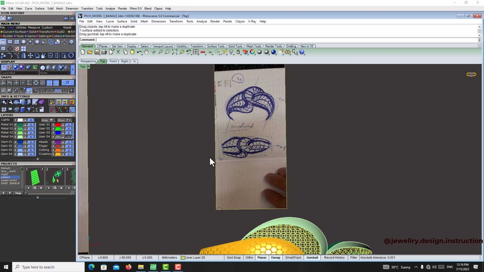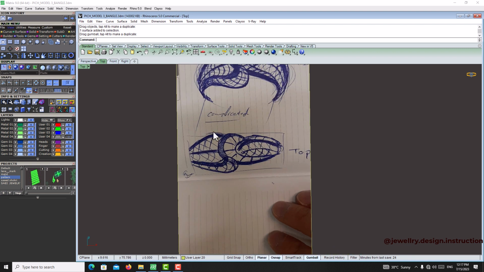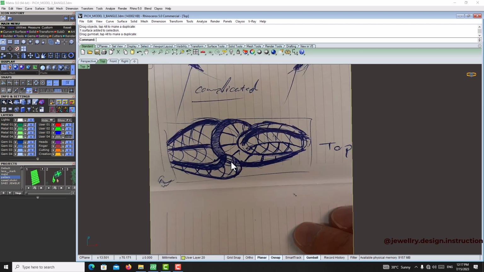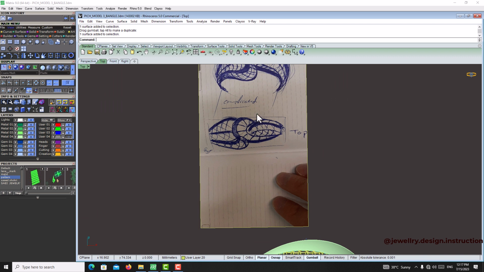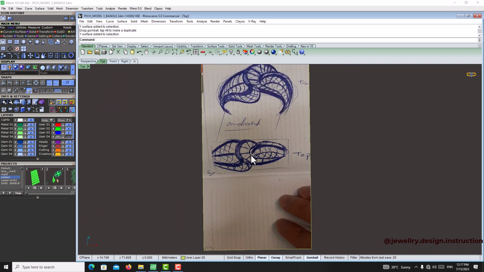We can load our sketch or pictures from this menu, from the view and picture frame. Yeah, we have a sketch, and then we can draw and convert, making a 3D of this sketch. Okay.